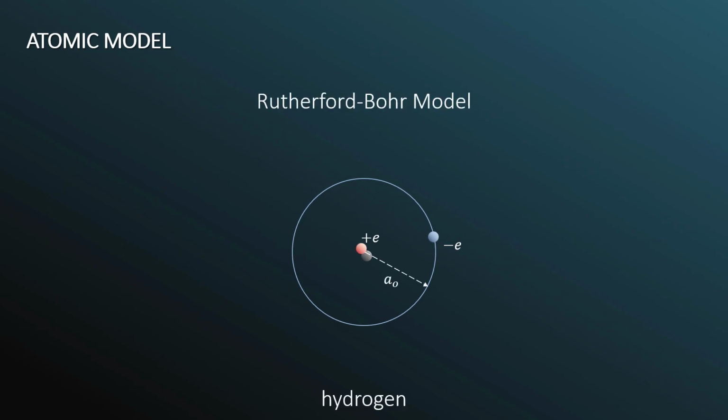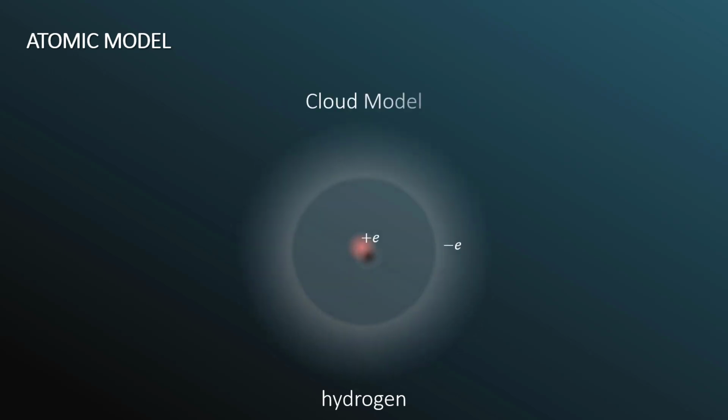So let's zoom back in. As a reminder, we have so far discussed just the Rutherford-Bohr model. Next, we have the cloud model. Now, this is the quantum mechanical model. And the reason it's called the cloud is objects exhibit wave-like behavior. Now, the smaller you get, the more obvious wave-like behavior becomes.